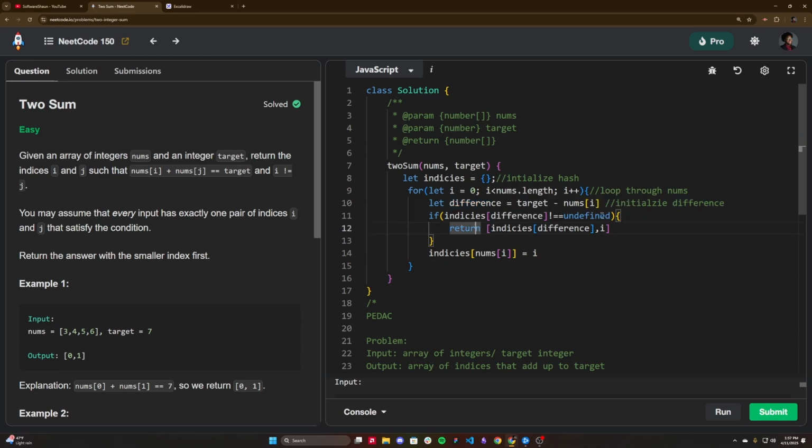So we have difference, and this is our condition: if difference is in the object, then return it. Yeah, seems good.